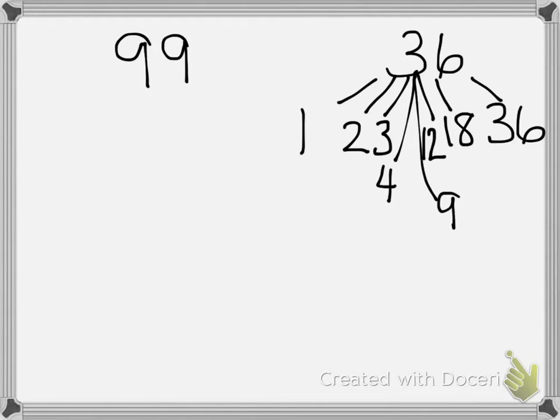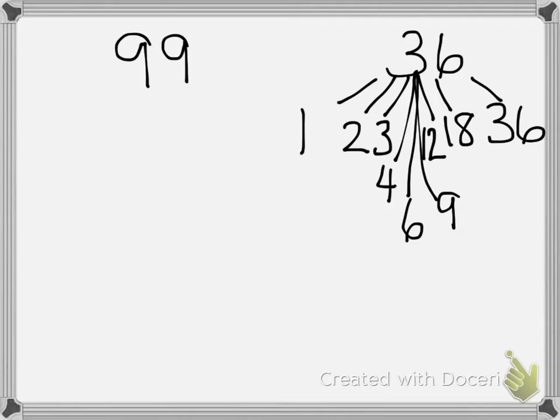Times 9 equals 36. And you do have 6 times 6 equals 36. So we're only going to look at those. So these are some big numbers, and here's another trick of what you can do. You can start with the greatest common factor of the 36 and work your way back to see which ones work. The first one that works will be your greatest common factor for both numbers.